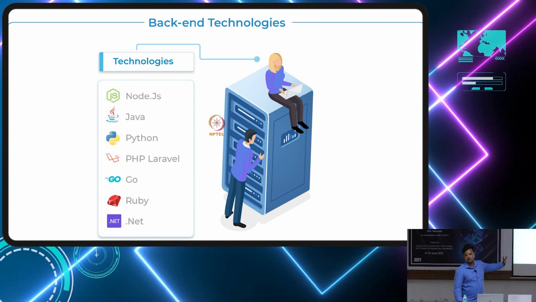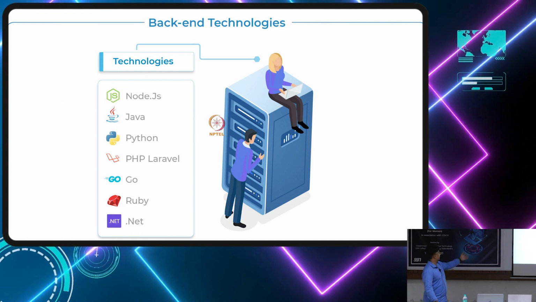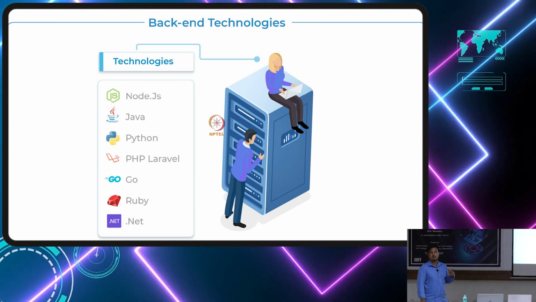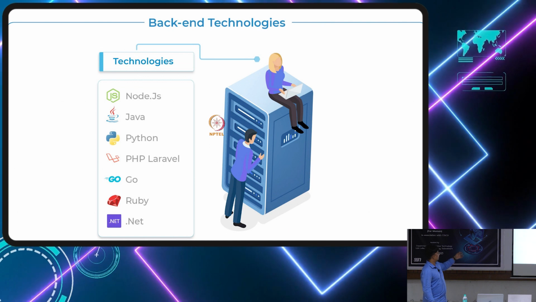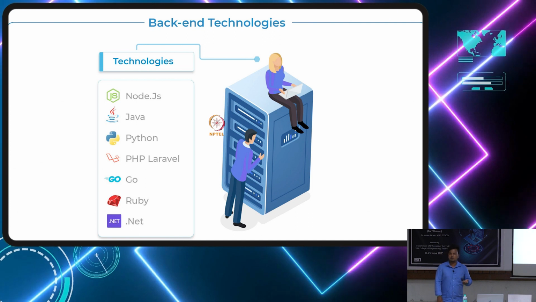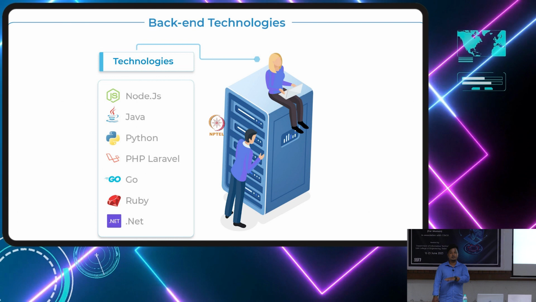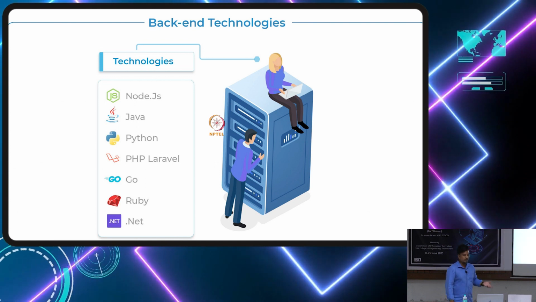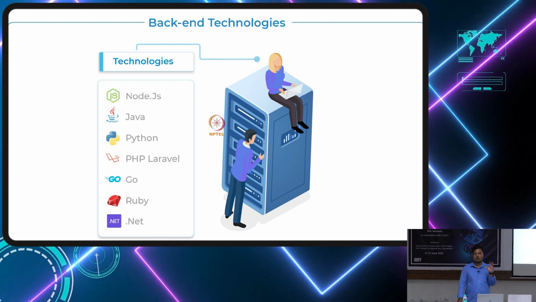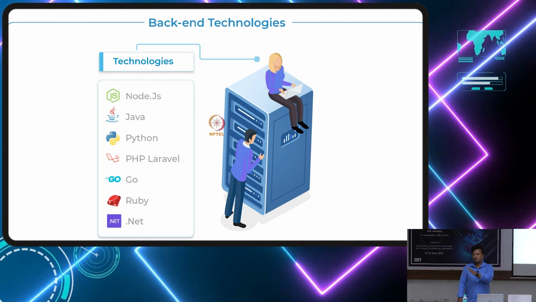These are the back-end technologies. If you want to become a back-end developer, you have to learn any one of these skills. Like Node.js, which is a framework behind JavaScript. Again, Java, Python, Go, Ruby, .NET. Apart from this, there are so many languages also. Flutter is a front-end framework which is common across all platforms. Maybe a desktop application, a web application, or a mobile application, whatever it is, Flutter will be a common framework. The underlying language is called Dart. Dart is a newer language which is similar to Java.